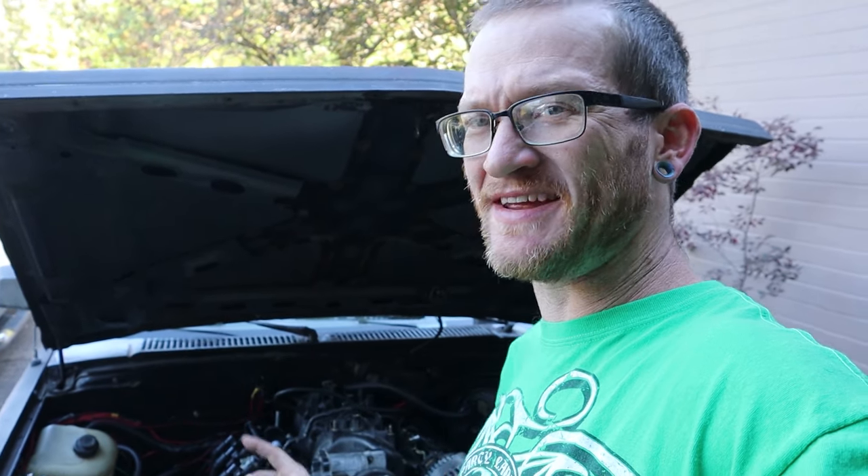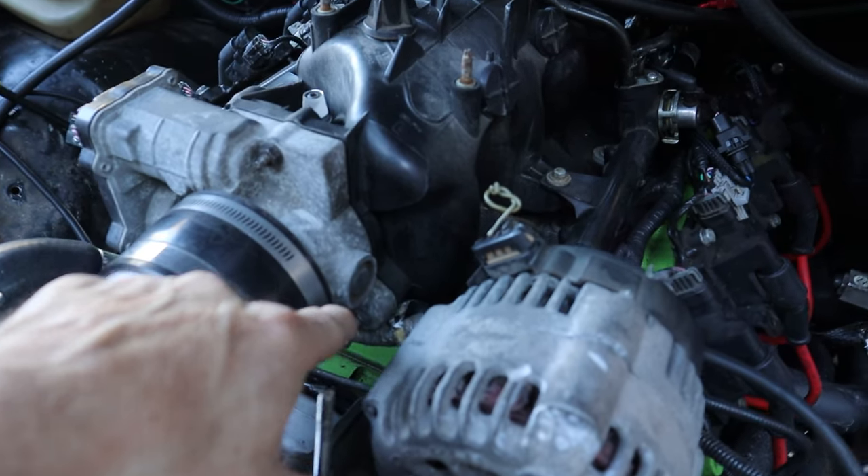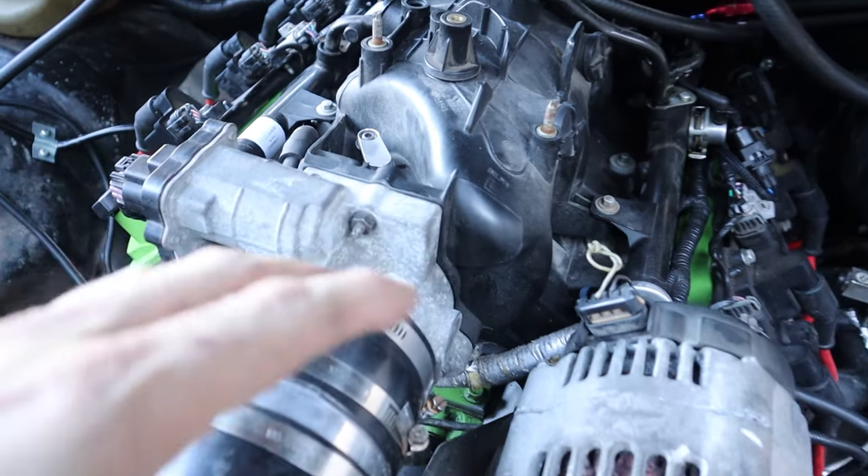Now it shifts — it goes through all the gears and sounds actually really amazing. She's still relearning her fuel curve. Also — typically when you're doing stuff, tighten down all the bolts. I had two that were loose, and there was actually a little gap where it was pulling air in. Look, you always make mistakes, and the point of these test drives is to find where you made them. But for right now things are good — let's crank her up and see how she runs now that she's relearned her fuel curve.